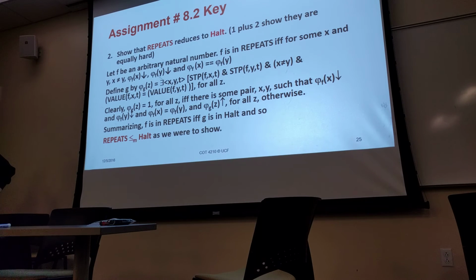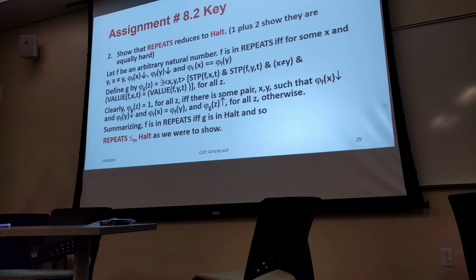Or what does it do? It diverges everywhere. If it converges everywhere, what values does it actually give you? I don't know. It's whatever this x, y, and t are. But actually it's not. Why? It's a predicate. What does a predicate give you back? True or false? So this thing will give me a 1. Otherwise, it diverges. Now it turns out if it is, I have actually reduced what to repeats.